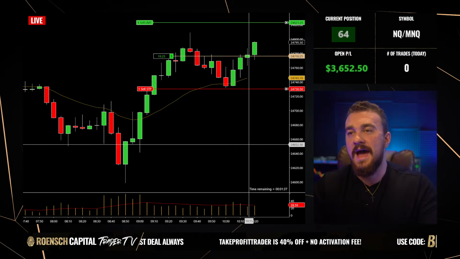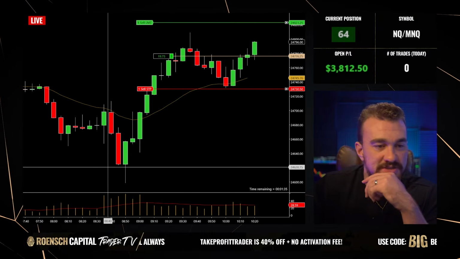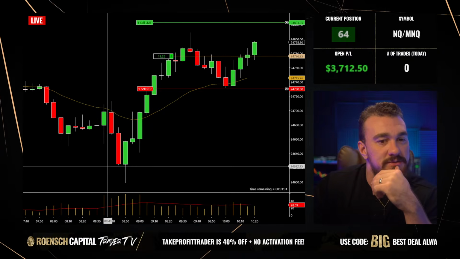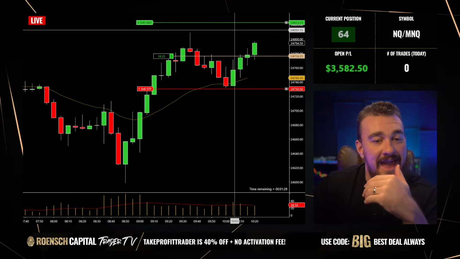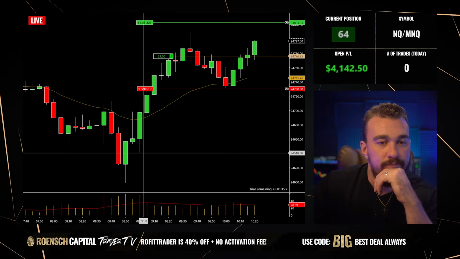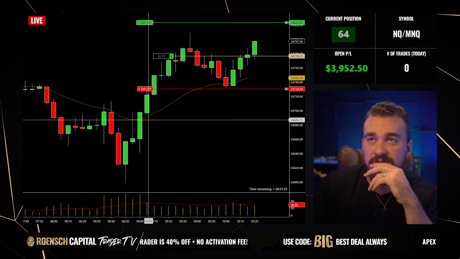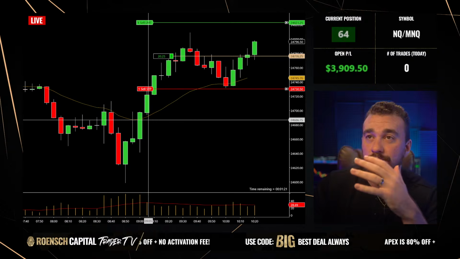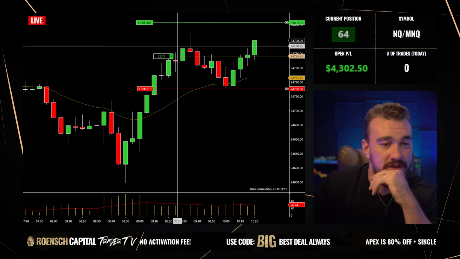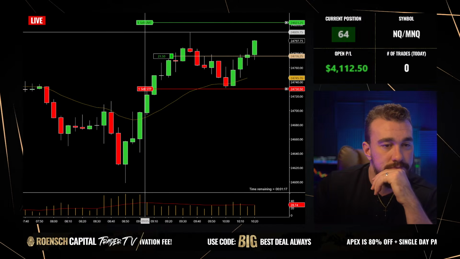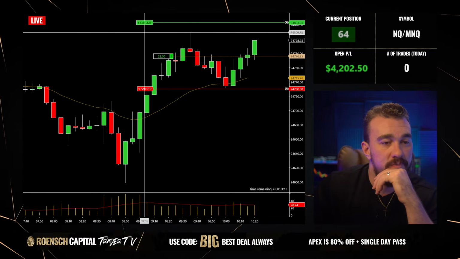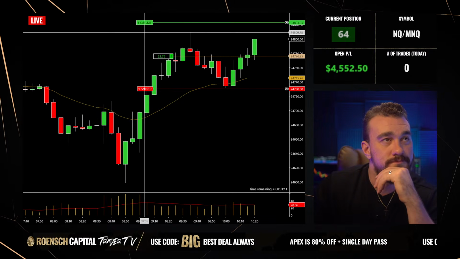ATR is 28.5. This is where it becomes kind of an educated guessing game. It's like, well, how much can you reasonably expect to pop through if you get a test of the high and a break? My best estimate in this volatility would be maybe 5-10 points. Probably less than 10, but let's see. It's always kind of up in the air. But I do want to see that test for the risk that we're putting on here.